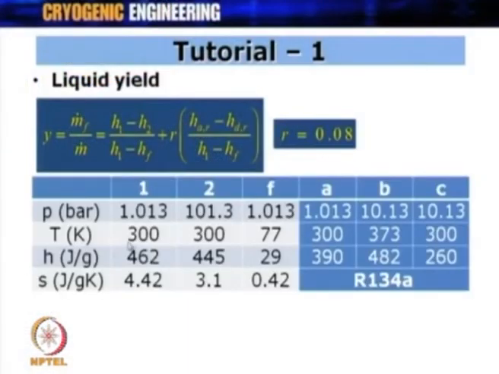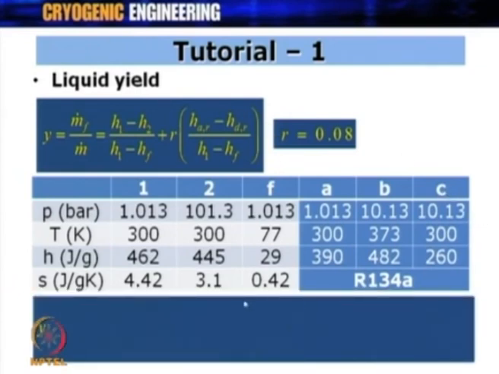All right. So, if I put these two tables together, one table is for 1, 2F which is for nitrogen, and point A, B, C are meant for R134A pre-cooling refrigerant, and corresponding to those pressures which is 1 bar and 10 bar, what you have is the enthalpy values. So, at point A, B and C we have got enthalpy values over here, and as you know the value of HD in this case is equal to the enthalpy at point C, as it is undergoing isenthalpic expansion from point C to point D.